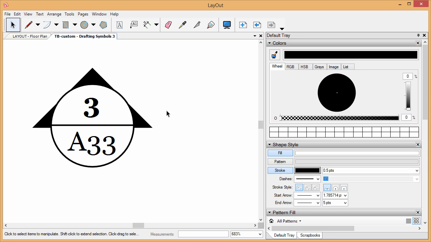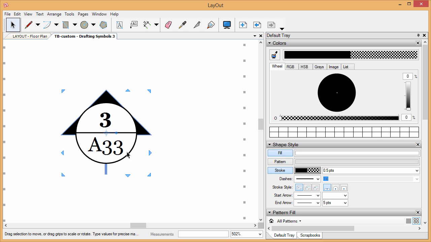So that's essentially just going to create a bounding box that's centered with the circle, and that'll let you grab this rotation handle and rotate the arrow to face whatever direction you want.